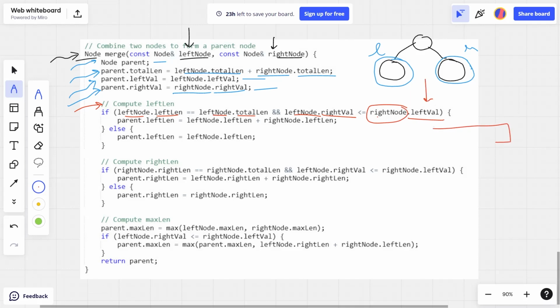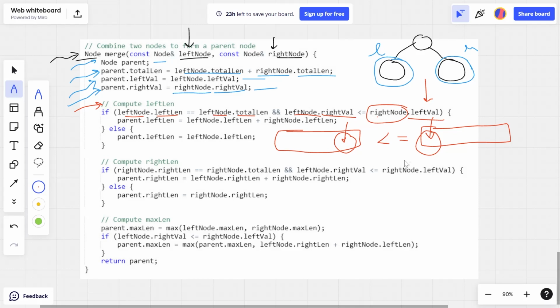So basically we are talking like this. Suppose this is my subarray. This is the leftmost value of my right subarray, and this is the rightmost value of my left subarray. So if this is lesser than or equal to this, then we can just combine them, right? Because we have to find out the length of the longest increasing subarray.